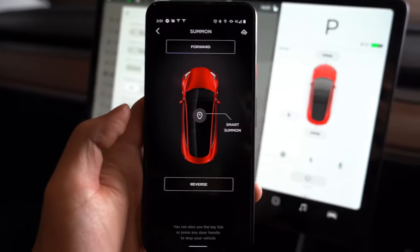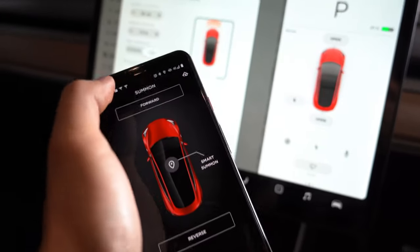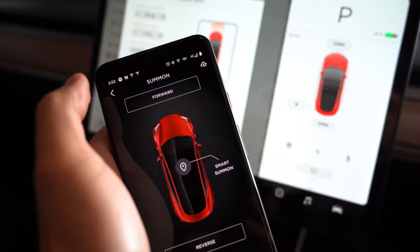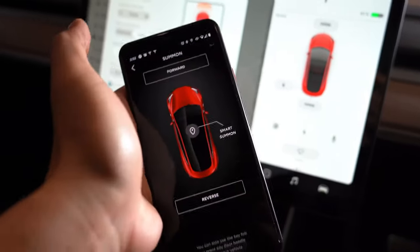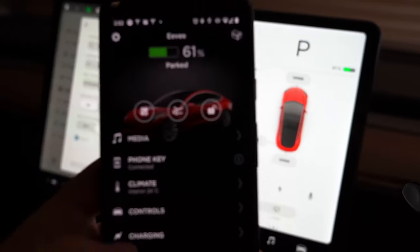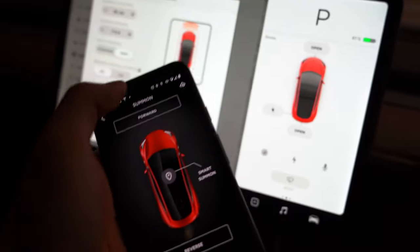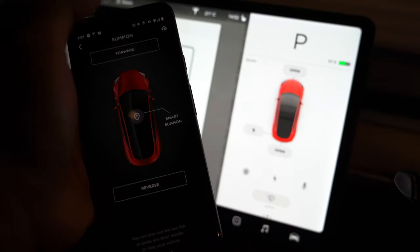Okay, so after fiddling around with the app for a little bit, I noticed that there is actually a HomeLink icon in the top right corner of the summon screen as well. Now, this one actually works. So if I tap that, up there, the little thing shows up, and then my door is actually closing now. And if I tap it again, up here, again, it activates, and my garage door is reopening itself.